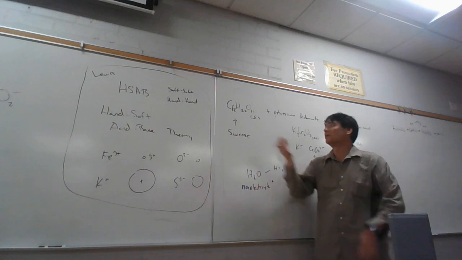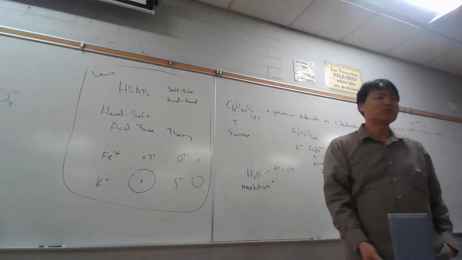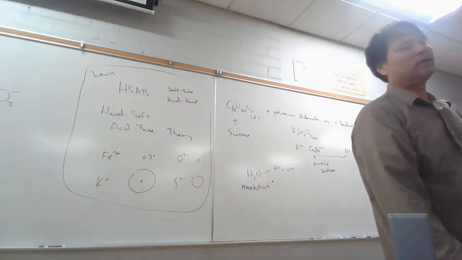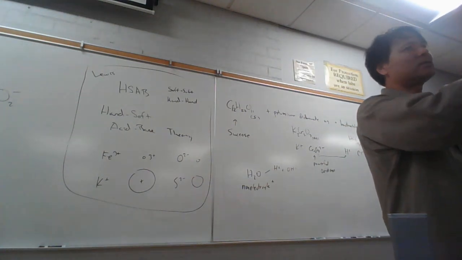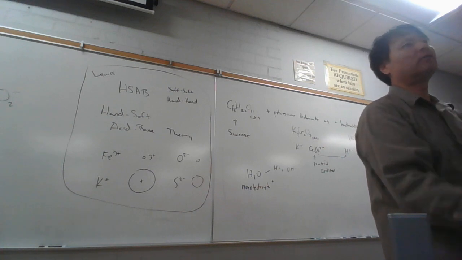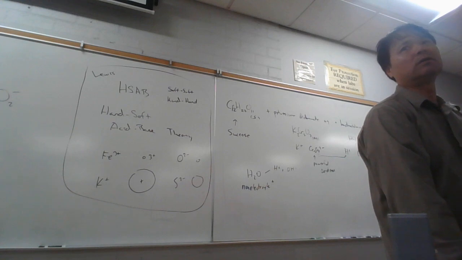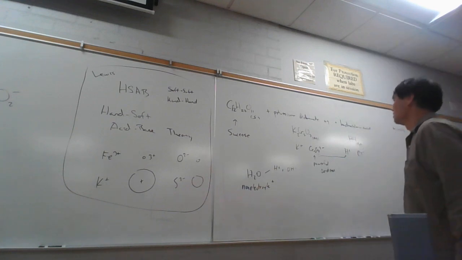Or they might just burn it. If they completely burn it off, that's what some people do. Some people get these black carbon deposits on their cookware. You know what they do? They try to burn it off. Eventually it'll burn off because they're going to burn it off to what? CO2.